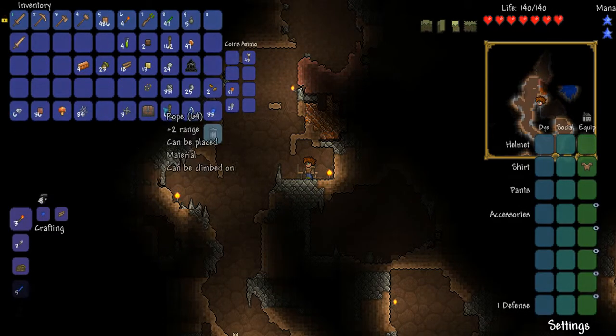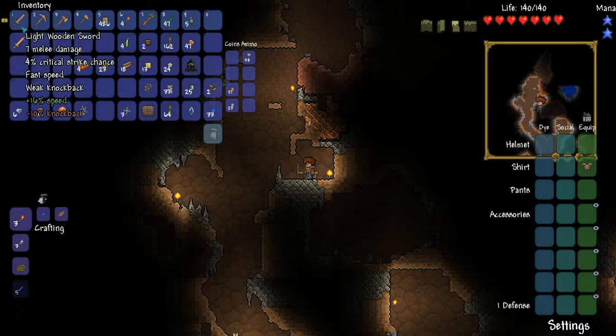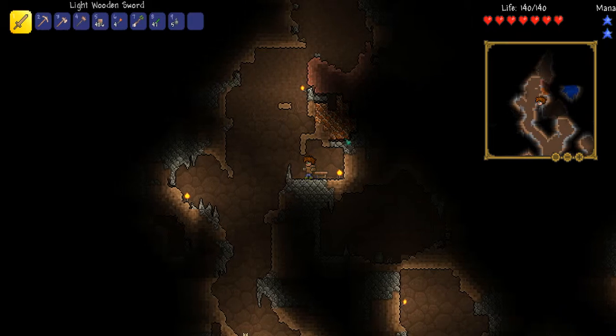I'm mostly looking for iron, even though I found about everything. I found diamonds, but not iron. I really need iron. I still have a wooden sword, so, you know.